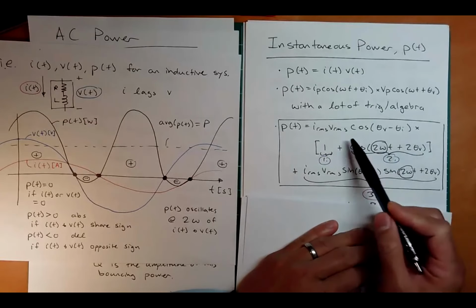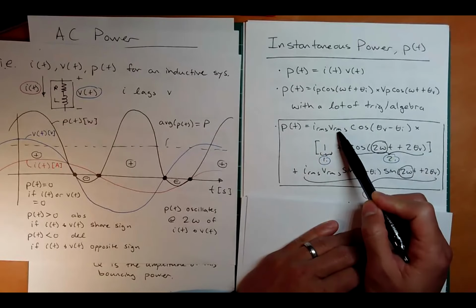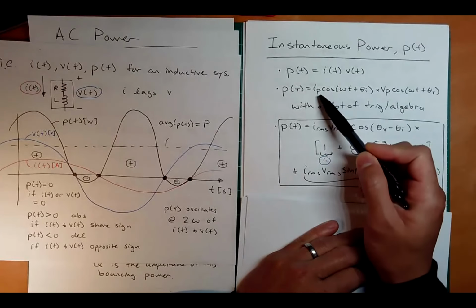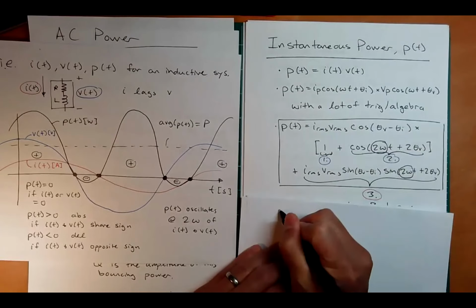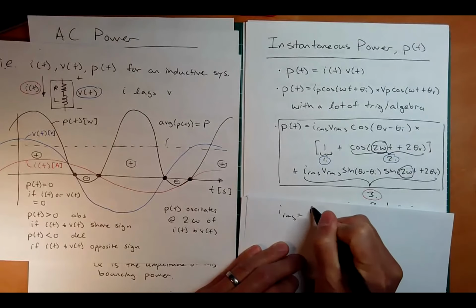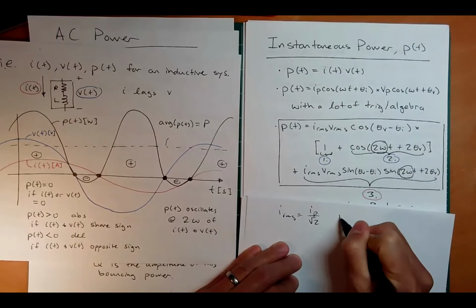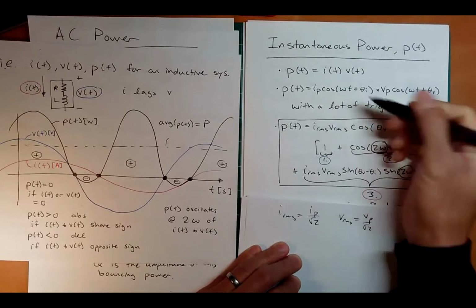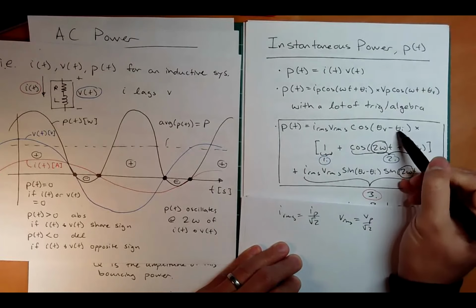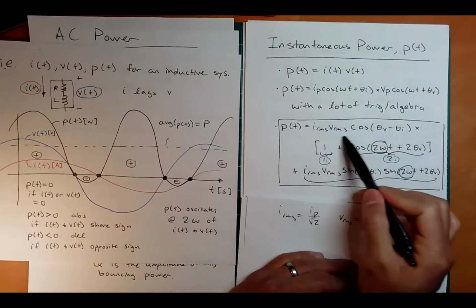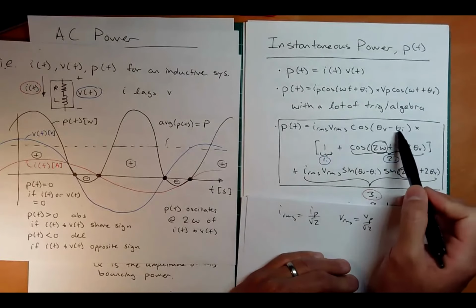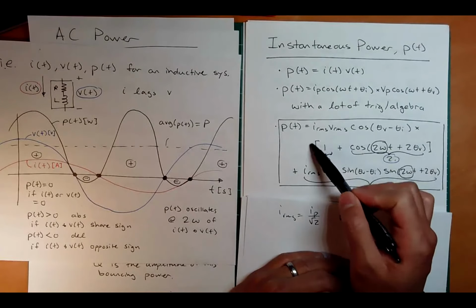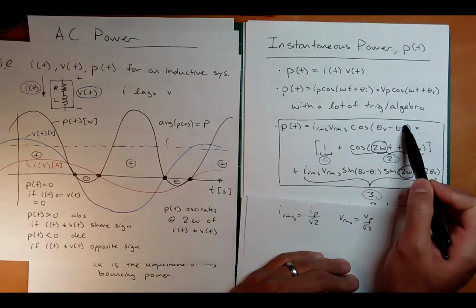Let's just follow this slowly. I have I_RMS, V_RMS. That's essentially I_P and V_P scaled. Why? Remember, I_RMS is equal to I peak over root 2. V_RMS is equal to V peak over root 2. Those are from here, good. Where's theta V, theta I? Good, this is a constant, right? No dependency on time. So theta V minus theta I, good. And this thing is multiplying this whole bracket. That's fine, so you have a constant out here.